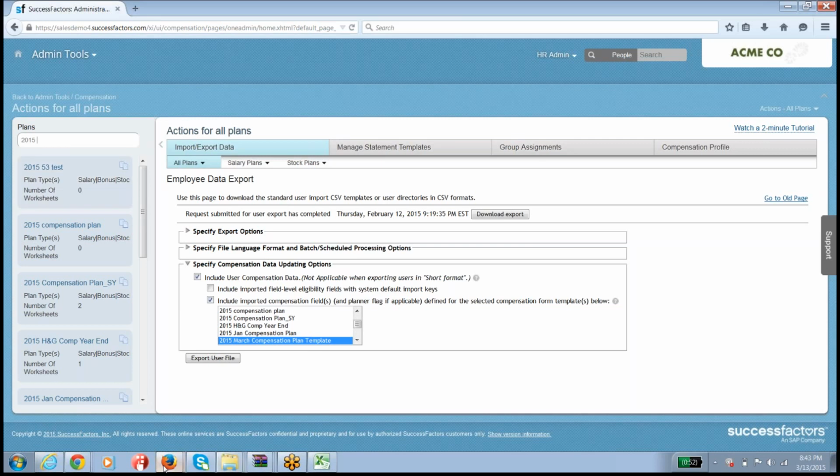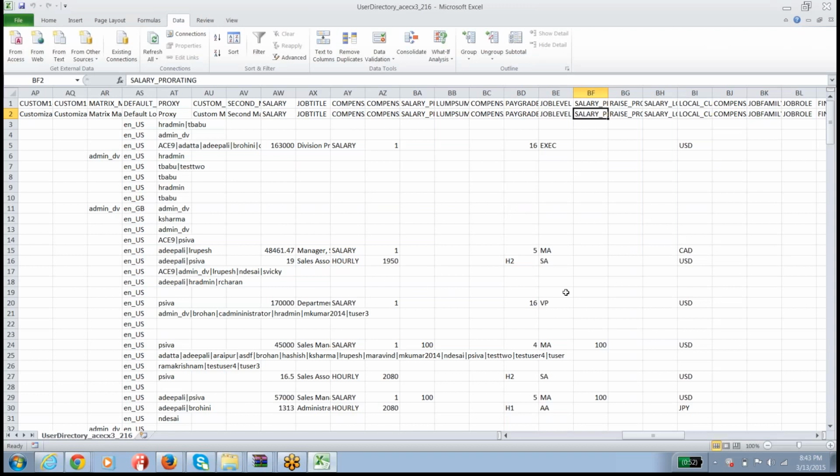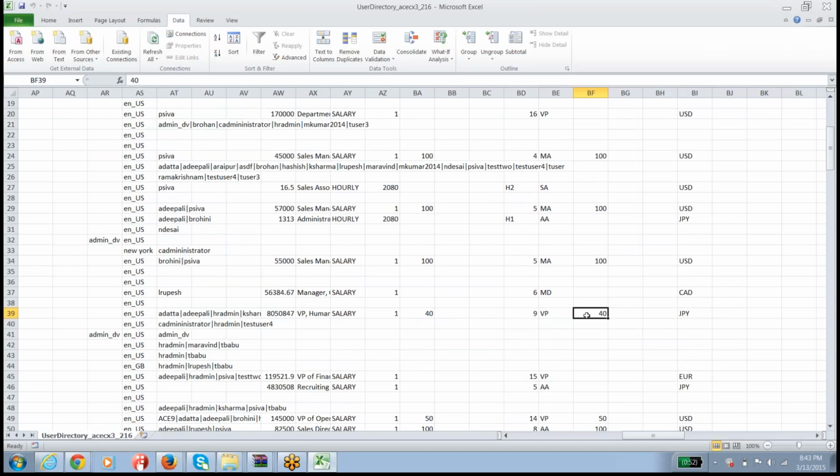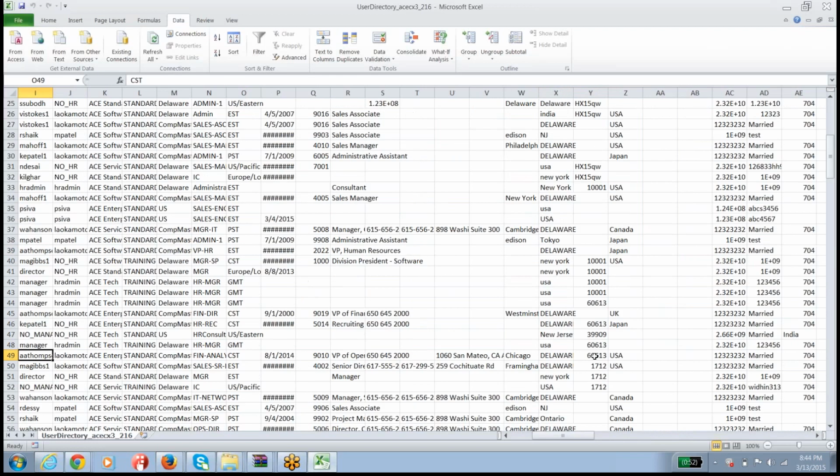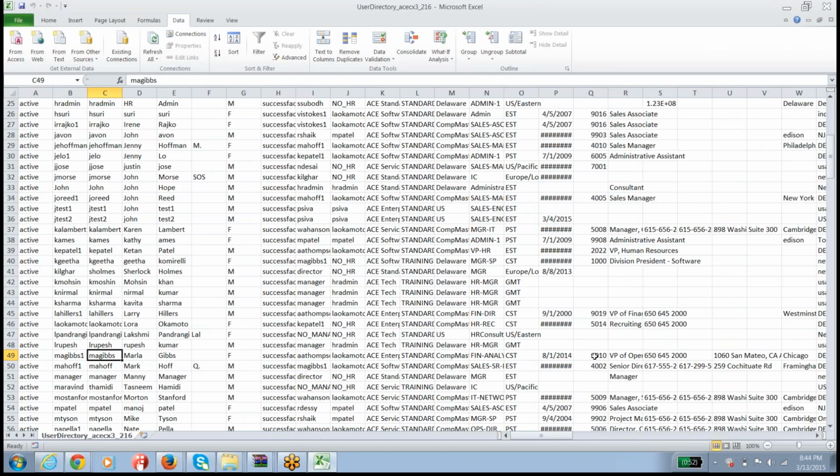We don't want to apply the percentage to everyone. Here, 40 and 50, and these rows, 39 and 49, you can see here, they belong to Marla Gibbs. One is Marla Gibbs and another is Ketan Patel, you can see here. Okay. Yeah.